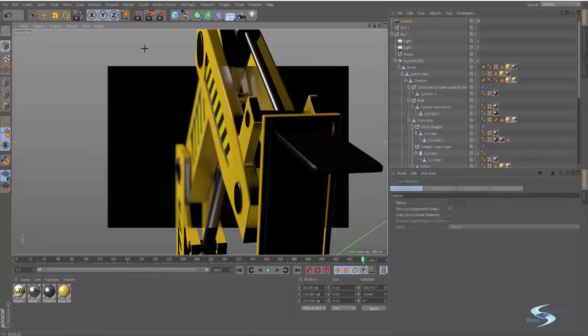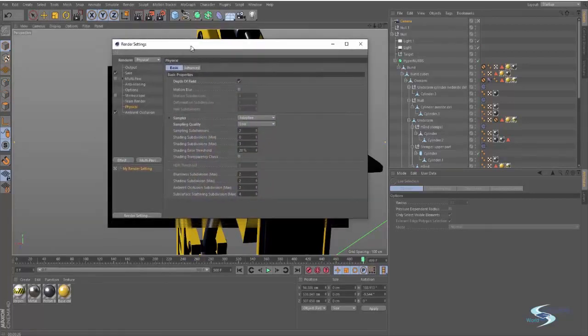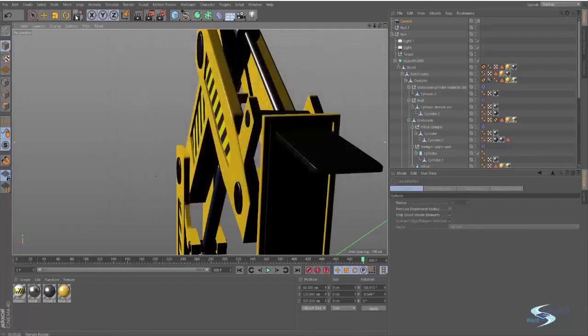So I don't know if you remember, but we have it set at the low sample quality in our render settings, and that basically means that we are gonna get some grainy blurred parts. They aren't going to be that smooth. They're going to be very grainy, as you see right here. So if we were to go into these settings, and instead of having it set at low, we can maybe try and set it at high, and then using this to just render this part here in the back.